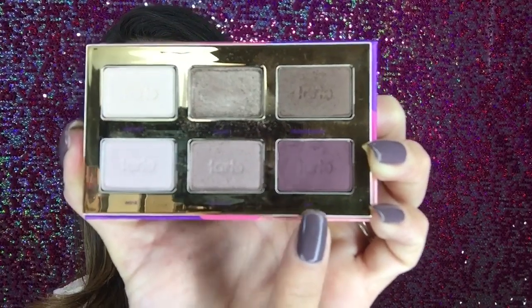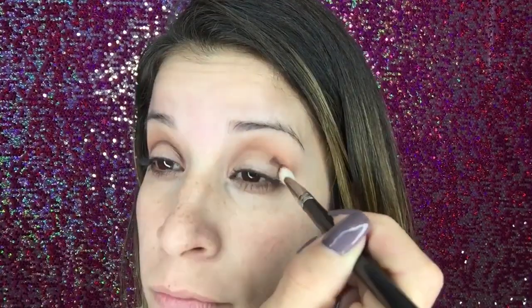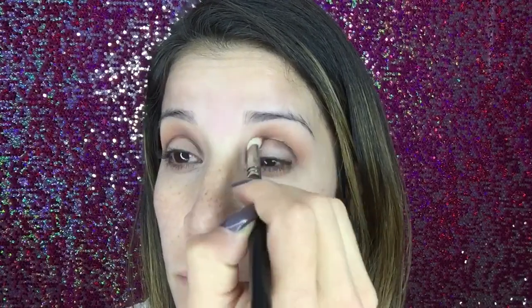I'll be taking Tarte's Tees palette — it's a small little palette — and the color BFF. It's a dark matte purple color. Then I'll be taking a smaller blending brush, the MAC 217, but any smaller blending brush will work. I'm concentrating on the crease of my eye, going from the outer corner all the way to the inner corner and blending it out just a little bit. I'm not going to my brow bone, just concentrating on the crease. I want it to be a nice dominant line, doing small circles to blend.